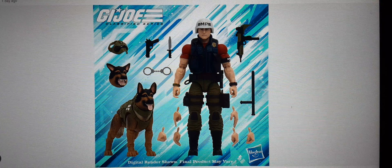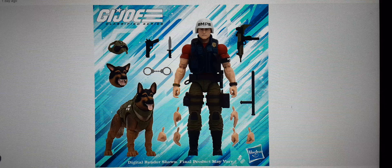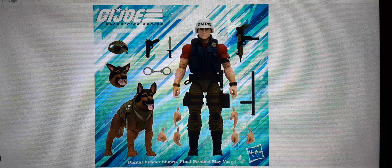Law looks pretty awesome — his green pants, red shirt, blue vest, and his white MP helmet. Looks pretty decent. Definitely looks like it's coming from the original version of Law & Order. Definitely looking forward to these, but there's no time frame on when these are going to be released or up for pre-order.